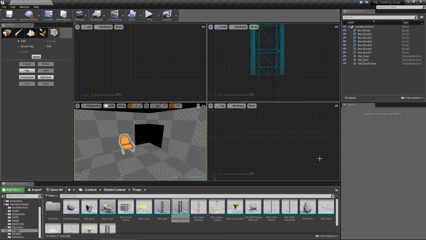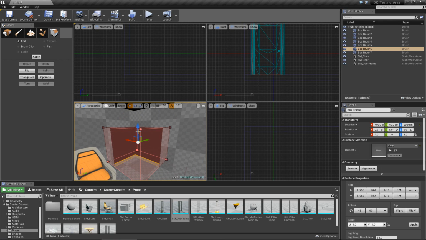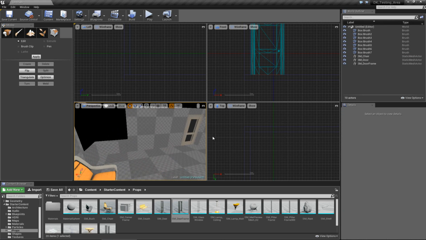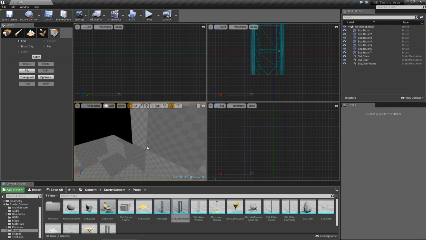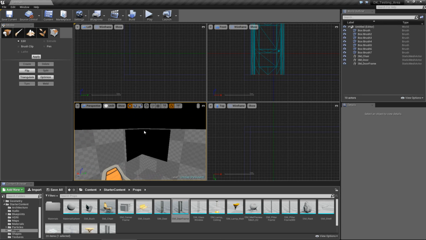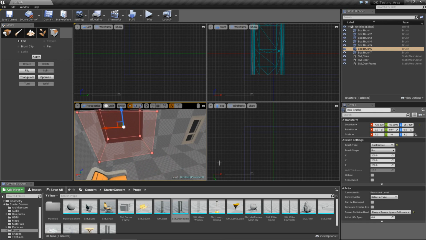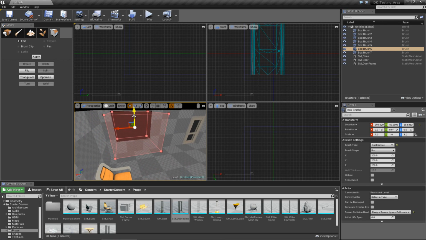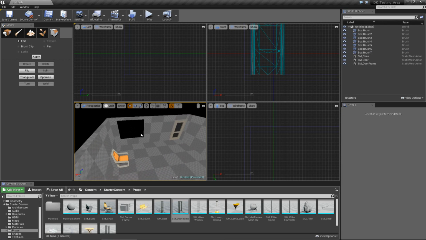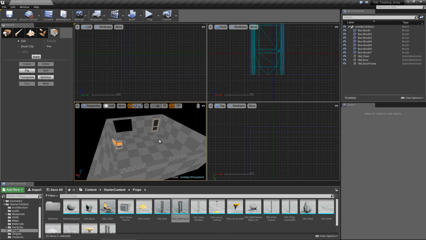We can do the same thing for the window if we choose. But for example, let's go. And since this is a window, it doesn't have to be on the floor. Just move it upwards a bit. And there we go. We have a nice corner window. Or since I don't have an asset for a corner window, I want to make it just easier for me and move this thing inwards so we have a window on the side as opposed to having a corner one. As such. There we go. So we now have the most basic setup for our scene.